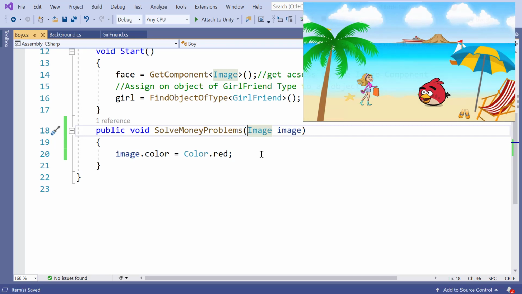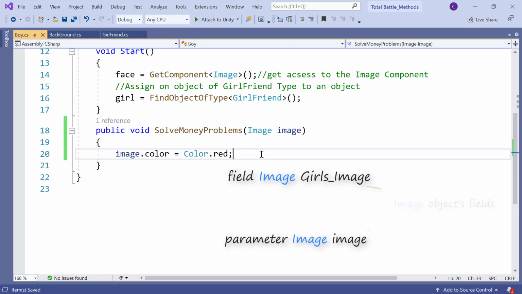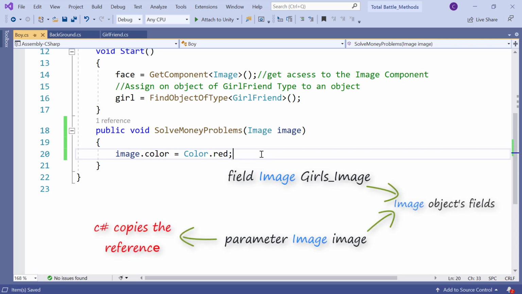Let me show it. To make it clear, let's proceed with this example. If I don't use the ref keyword, C# creates a copy of the reference to the original game object. And when I change the parameter value, the original object is changed. That's why the color of the girlfriend object has changed.